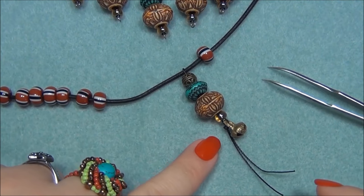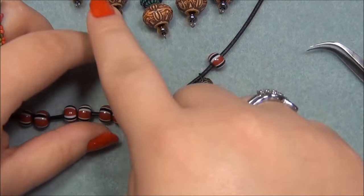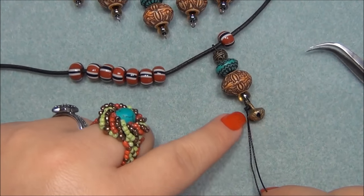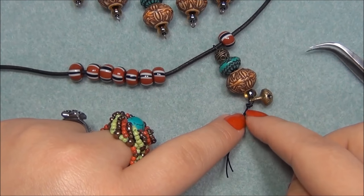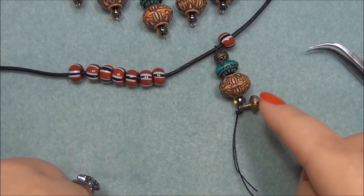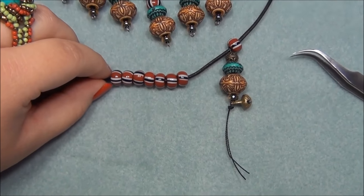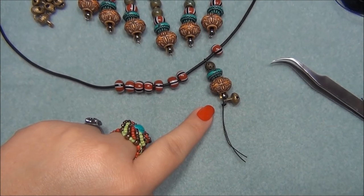So this was pretty darn simple, and now I'm just going to repeat the same thing I did here with all my other ones. And when I get all my other ones done, I'll come back to you. Now, don't trim these cords off, because you want to trim them off almost a quarter of an inch extra, and then melt that down into your knot, okay? So just leave this on and keep going, adding the rest of your dangles, and when you're done, I'll show you what to do next, okay? So just keep going, making more dangles.